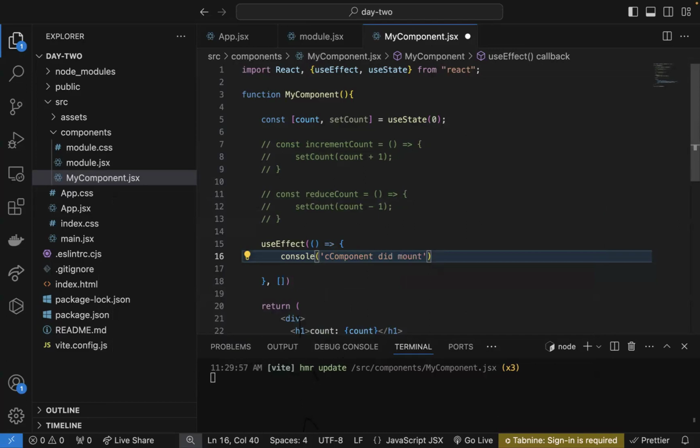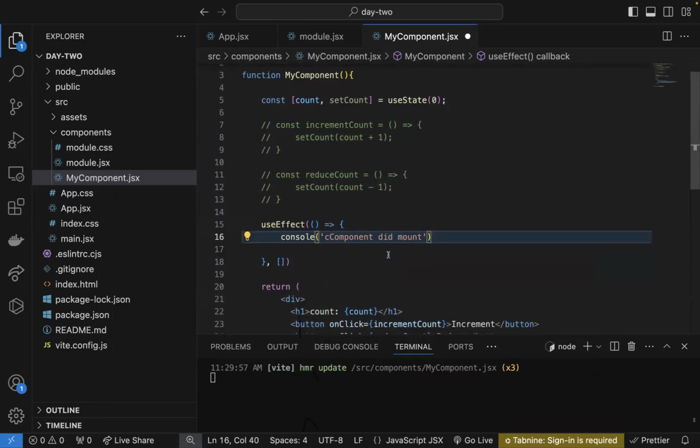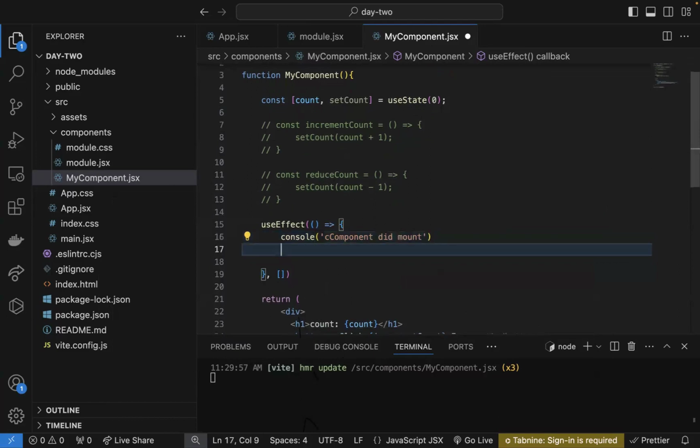What we're saying is at initial render, we want to mount the component. So once the component mounts, we should get this printed to our console, right?